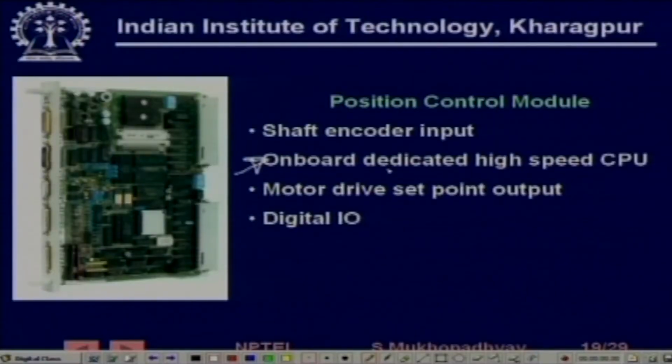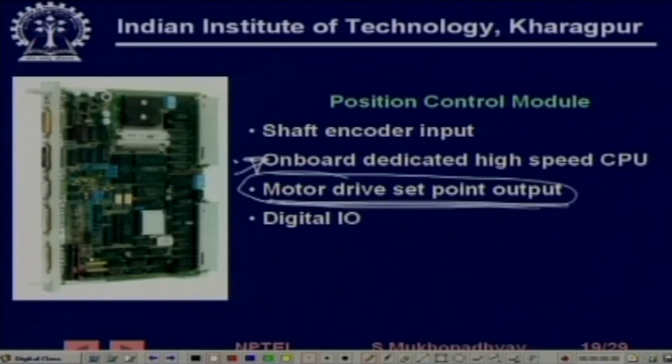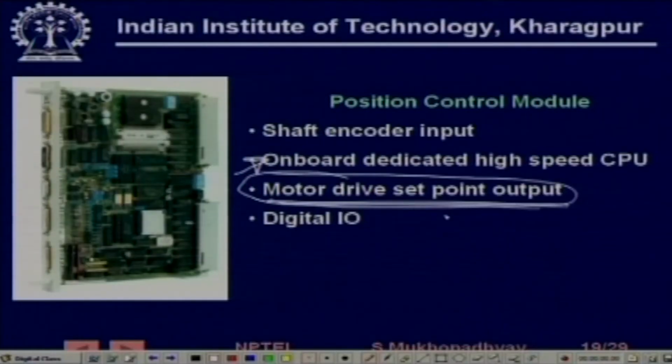And there is a motor drive. On the motor, there will be a power electronic drive which will be given a set point, and that power electronic drive will realize that set point. On the other hand, it will take its own set point from the central processor. It has digital I/O depending on what the final motor is; for example, a stepper motor is actually driven by digital I/O.